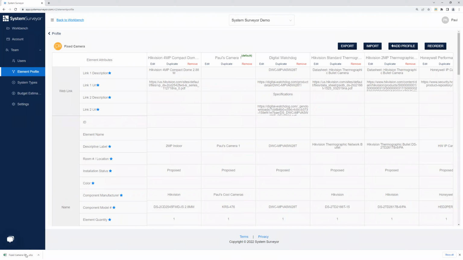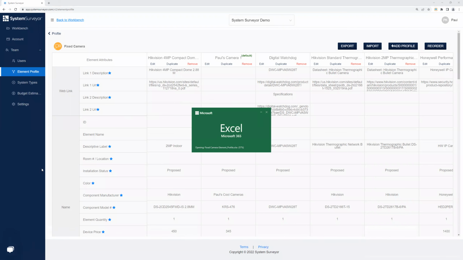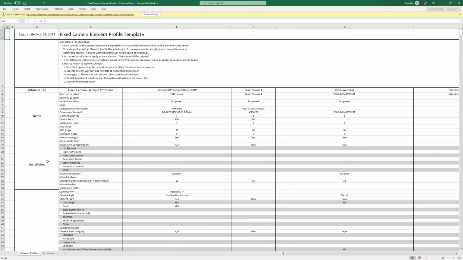Right. Okay. And do you still want to answer questions, or oh, it popped up. Perfect. Also, is the price cost or sell? I think it's kind of whatever you want it to be, right? Yeah, it's whatever you want. It's really helpful for budget. If you have a budget estimator activated, you can do that in the profile on your team settings. That takes that into account when it's adding up your budget.